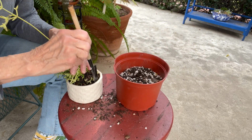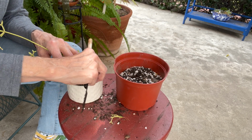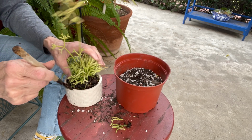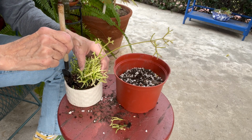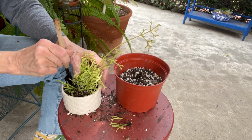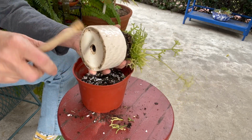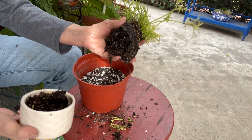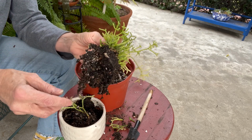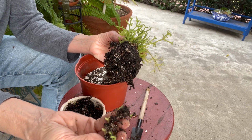Since this plant was a little difficult to get out of the pot, I'm going to loosen up the soil around the edges of the pot and it should slide out pretty easy. This is pretty wet. Oh yeah, look at how wet that is. I'll save these pieces and put them in a little pot.